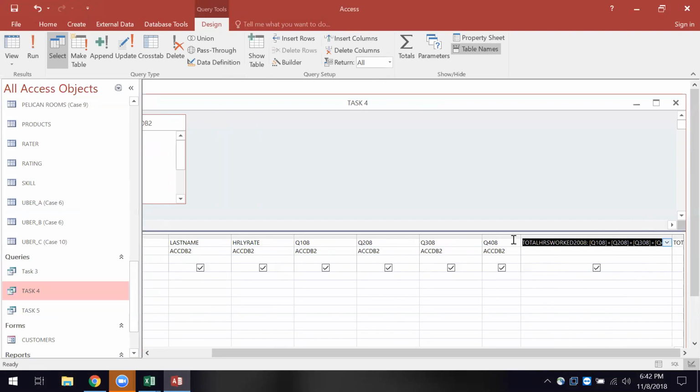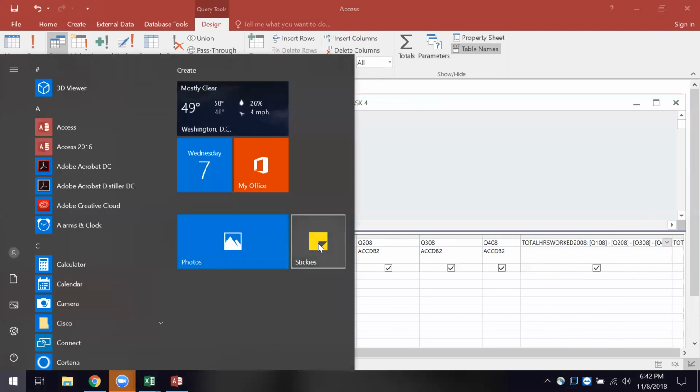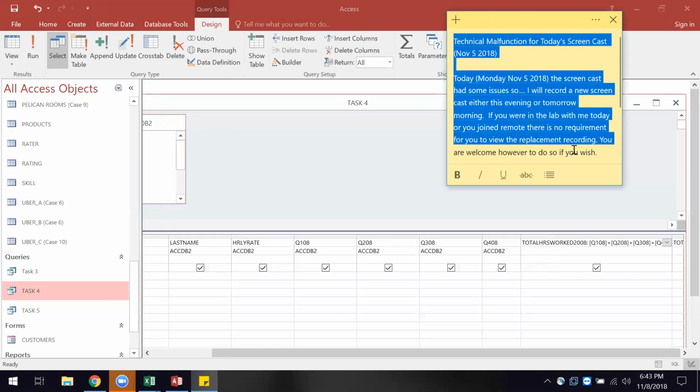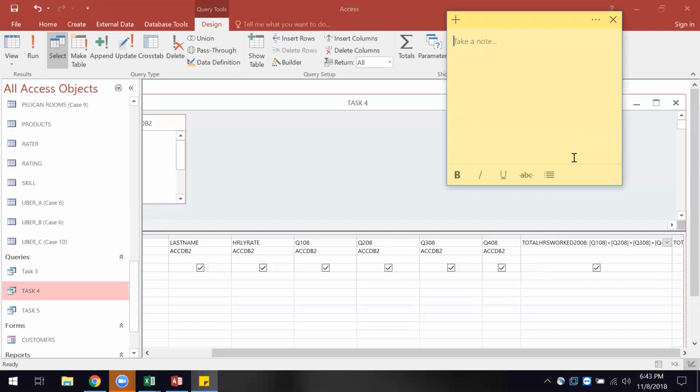Copy it all. And I'm going to take this over to one of these silly stickies. There's a technical malfunction today on that file. I'm going to show you this.